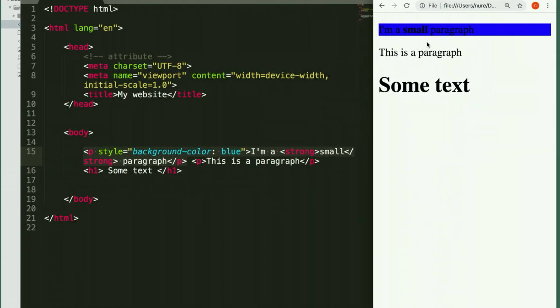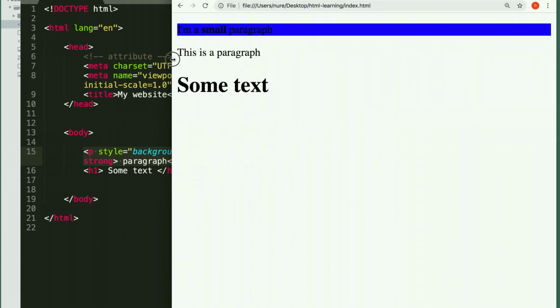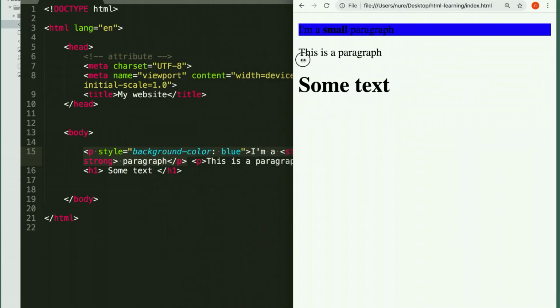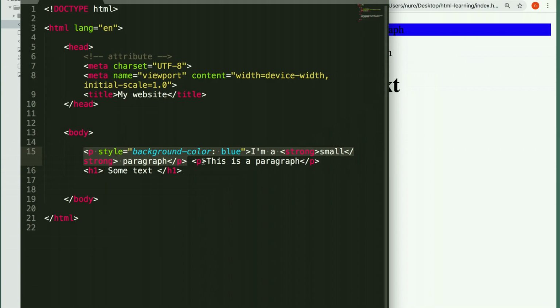But the small bold text, which is created by the strong tag, only took up as much width as necessary. It took up width only for the text because it is a container of text, but the block element paragraph took up the full width available on your web page. So all of these things are block elements, right? Let's style this paragraph too.